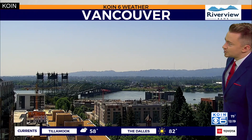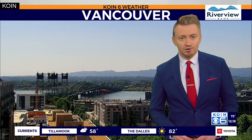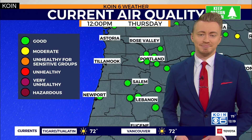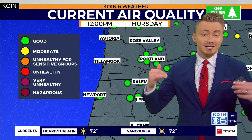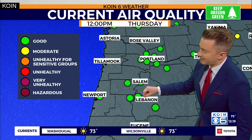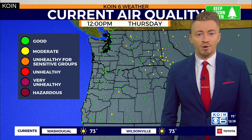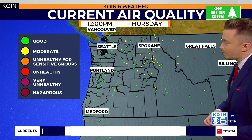With a live look out from our Vancouver Riverbank camera, we're still picking up on a bit of that haze — all due to wildfire smoke from Canada. Thankfully, it's high enough in the atmosphere that it's not impacting our air quality here for the I-5 corridor, the shoreline, or the Cascades. But that's not to say the same for all of us here in the northwest corner of the United States.